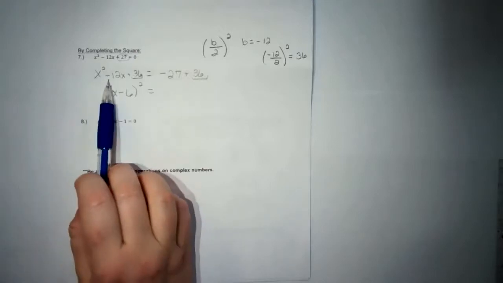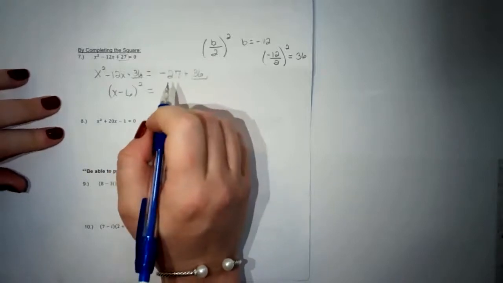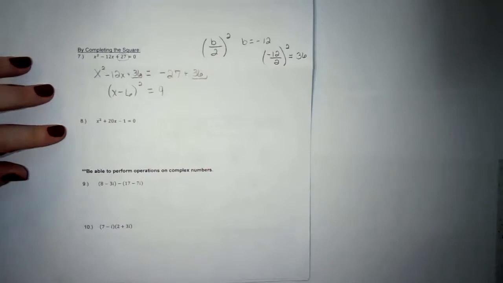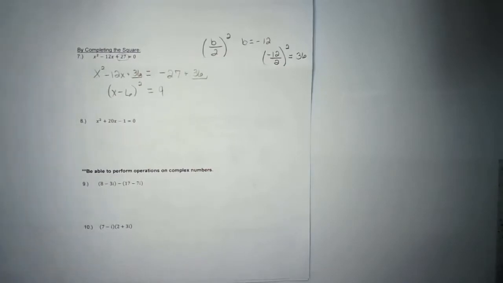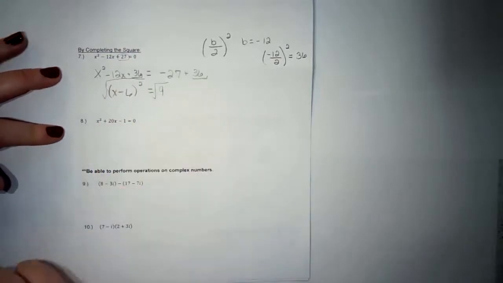Square root, sign, square root. And then when I add those together, let's see, what do I get? I get a 9. Okay. Now you're really done with completing the square. Now where you're picking up is the square root property because you want to get that square off. So you're kind of back to the square root property. We're going to take the square root of both sides.